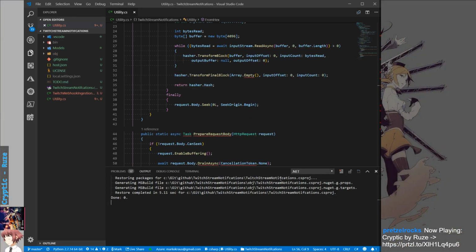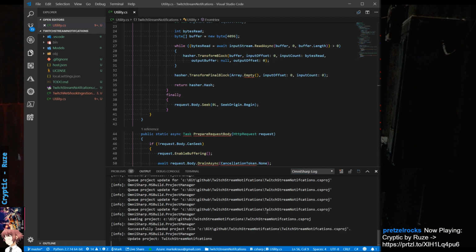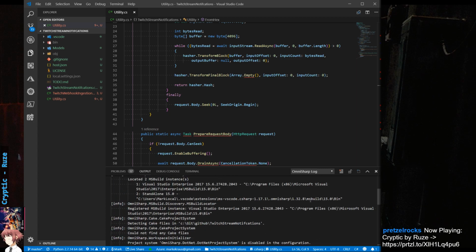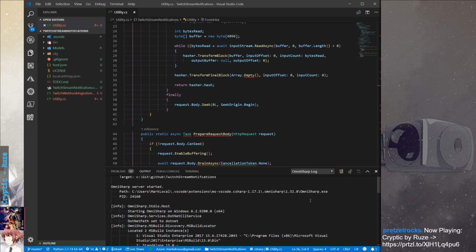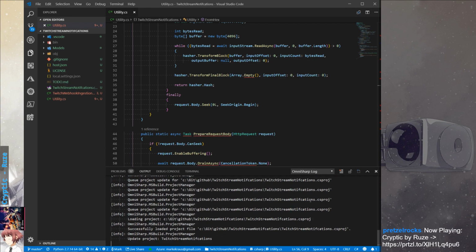See why it's complaining about everything. Make sure that it's not trying to load multiple config files again like it was last time. It looks like it's good there.